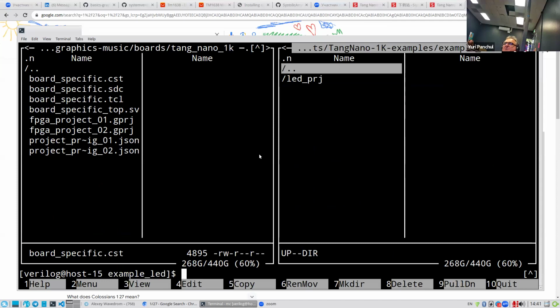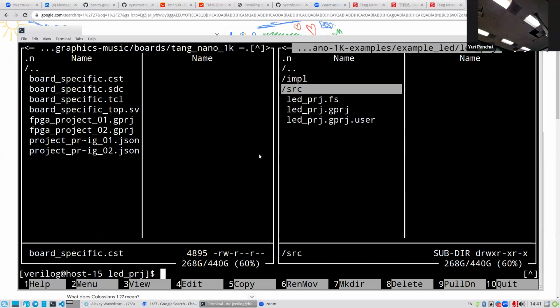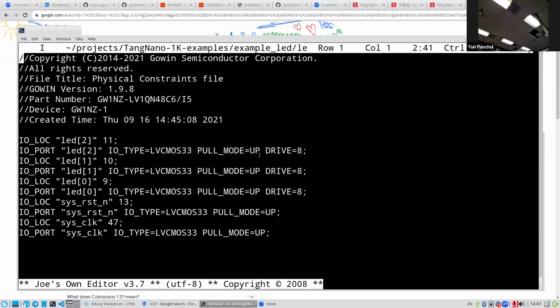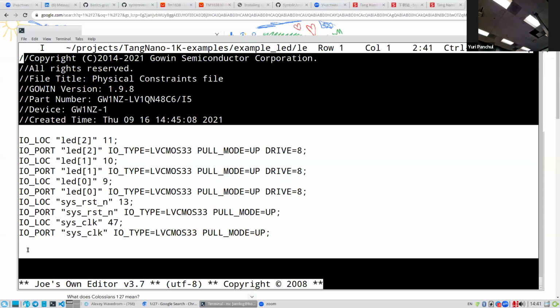Okay, here is the vendor example, and let's see the CST file. Yes, this is what we need. So we have a system reset and system clock. I think that one of these pins uses a reset pin. Oh, and we have also an LED here.